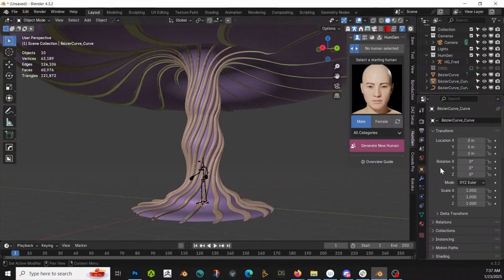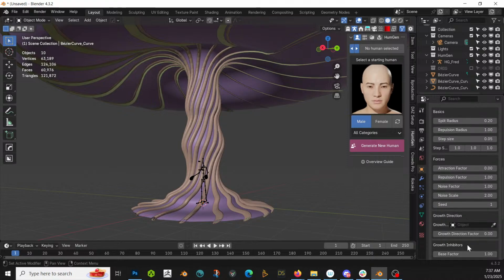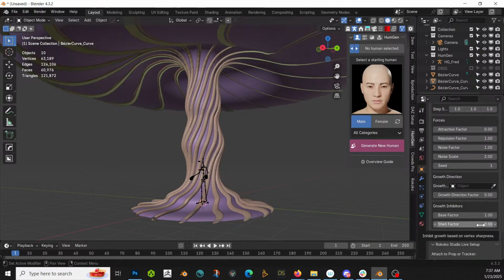We can come here and set our split radius to 0.2, our step size to 0.05, and our repulsion factor is good. Don't want it to go near each other. That's fine. And shell factor of 1.